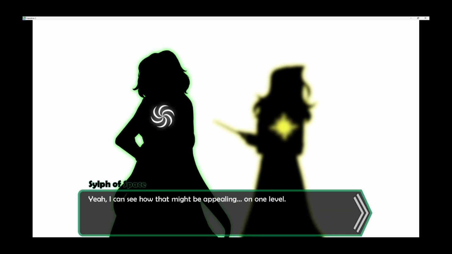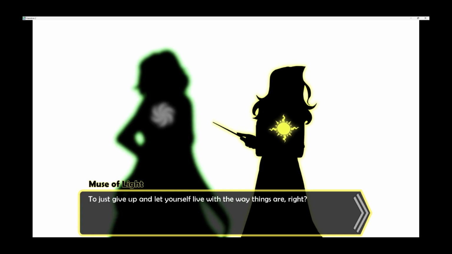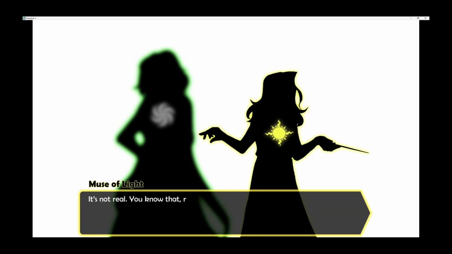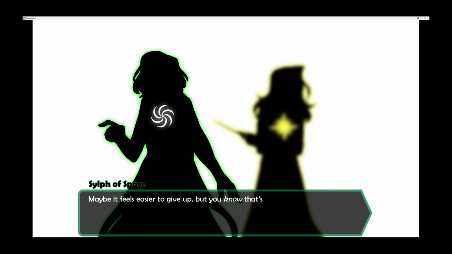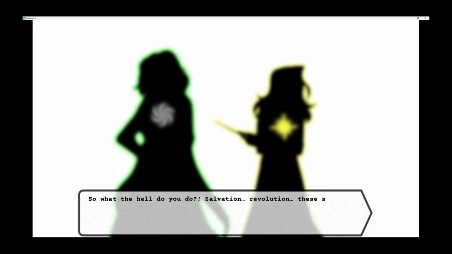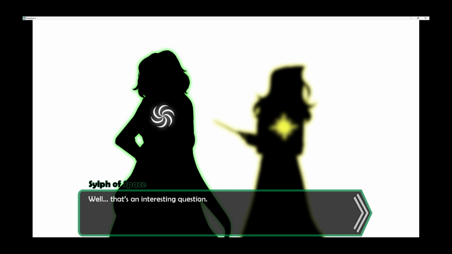Yeah, I can see how that might be appealing on one level. Just to give up and let yourself live with the way things are, right? Yes, they're finally getting it. It's so hard all the time. It's not real. You know that, right? Maybe it feels easier to give up, but you know that's an illusion. That is a machine feeding off the blood and bodies of everyone that's a part of it. So what the heck do you do? Salvation, revolution, these same two choices that feel equally false. What's the right choice? Well, that's an interesting question.